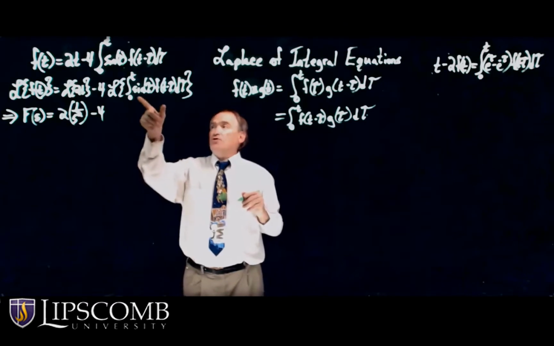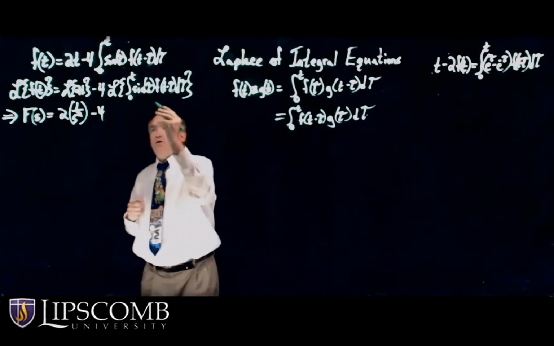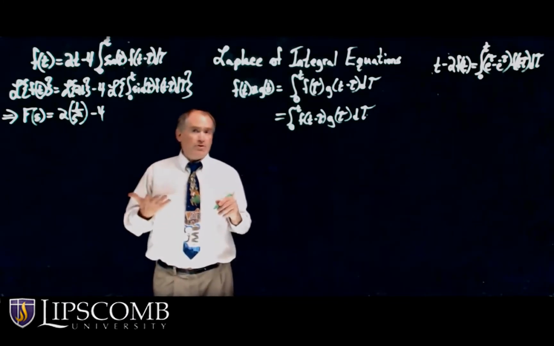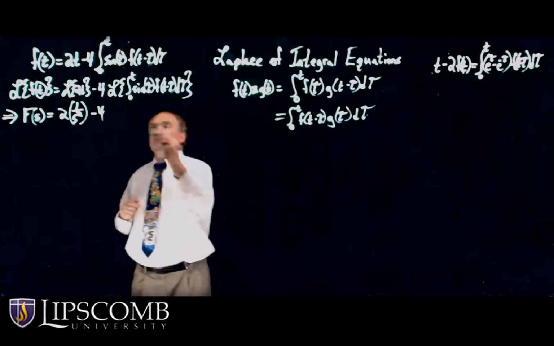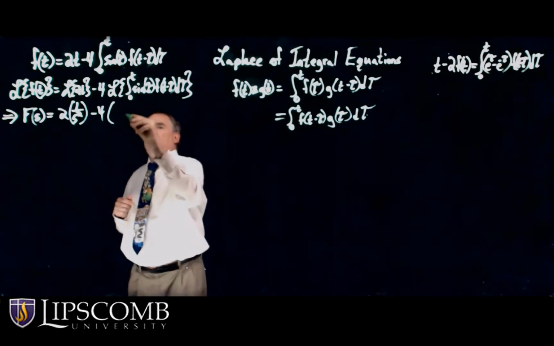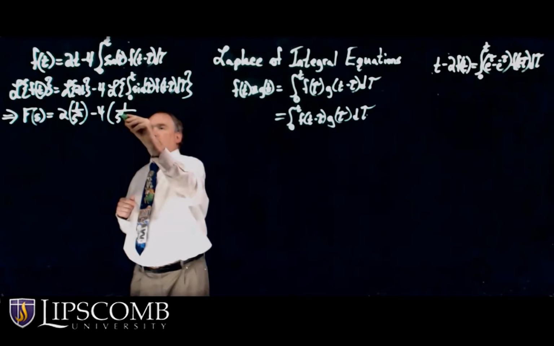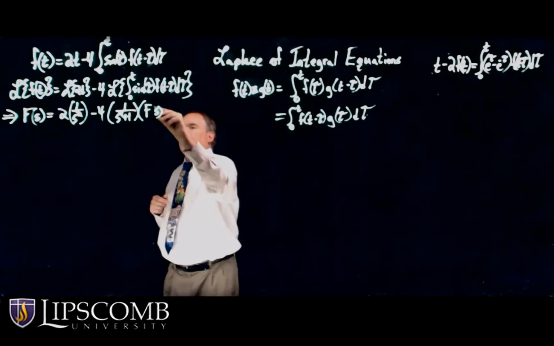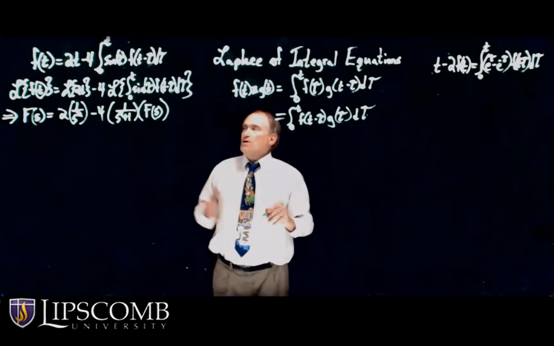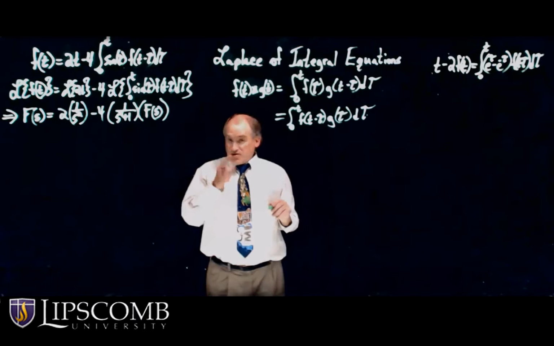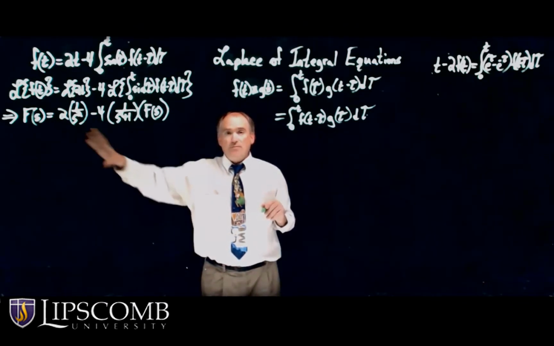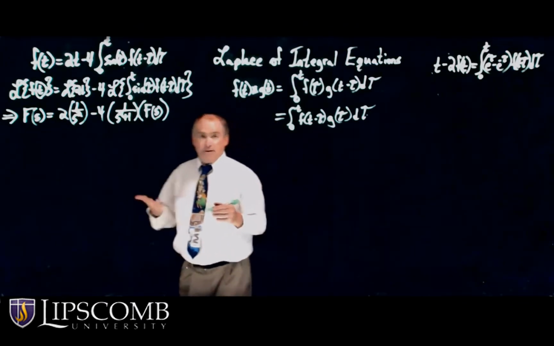This is the convolution of sine with f. So convolution of sine with f. Well, what's the Laplace of the convolution? It's the product of the Laplaces. So this would be the Laplace of sine, which is 1 over s squared plus 1, times capital F of s. So now that I have that, that's step 1. Now step 2. What I'm going to do is take the F of s's together, put them together, and solve for F of s.